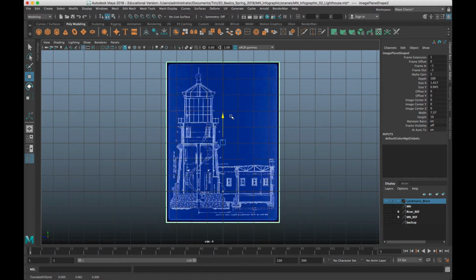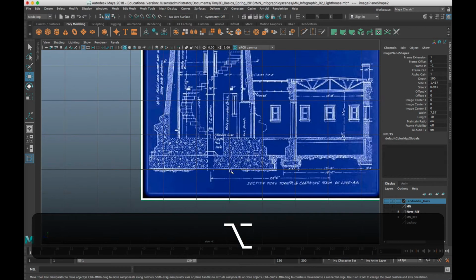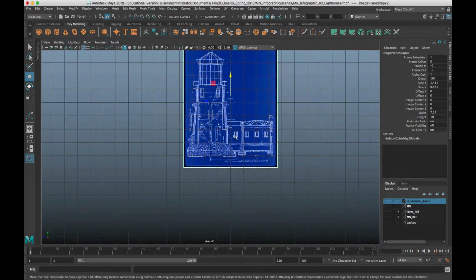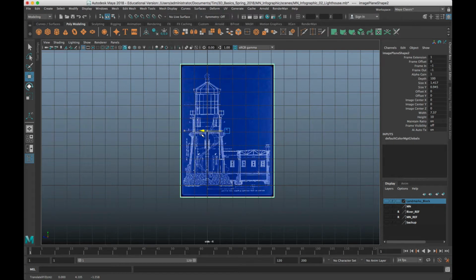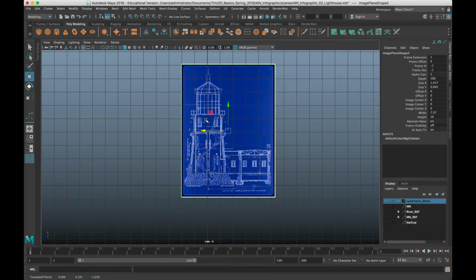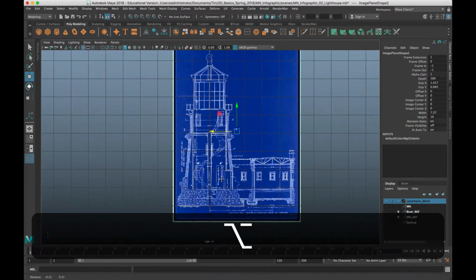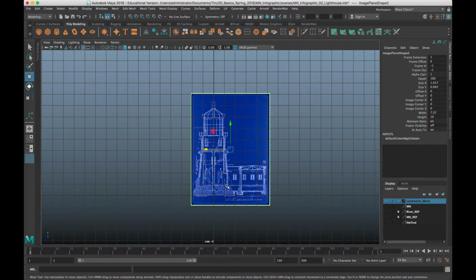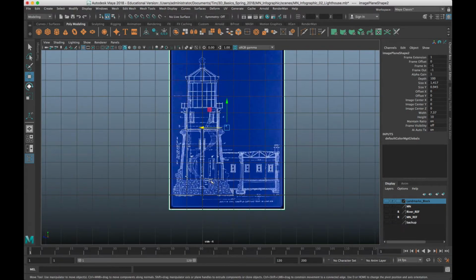So now I'm going to position it. We'll set the ground right about there. Looks good. And then I'm going to slide it over so that the center of the lighthouse is in the center of the world. So I can line up the little spire on top there with the origin. Right there will work. And I'm not too worried about scale. That will be just fine.